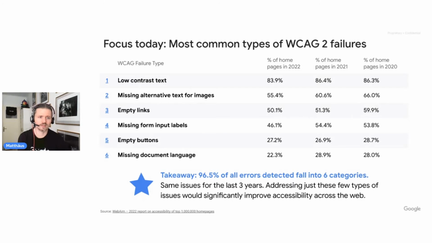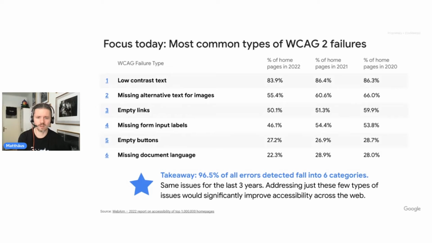But yeah, as a key takeaway, almost 97% of all errors detected fall into these 6 categories. And this issue has been almost the same for the last 3 years. As you can see on this slide, the numbers from 2020 until 2022 are very close in percentage.